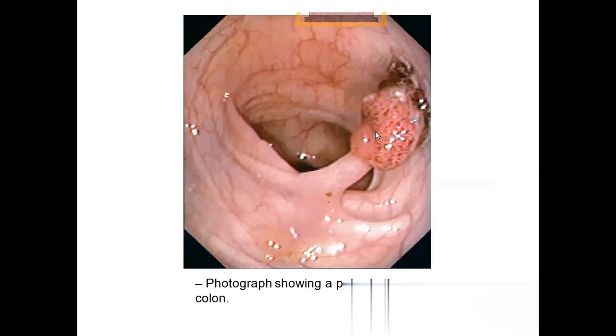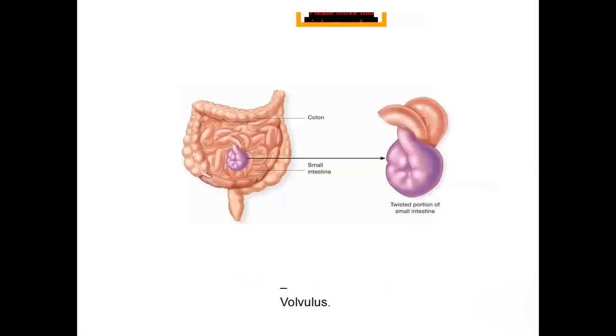So this is a polyp actually. So these polyp outgrowths will develop in the mucous membrane. This can be seen at any part of the digestive system. Sometimes it may become cancerous. It will spread to the other regions also. There is no known reason why the polyp will get formed. And this we call it as volvulus.